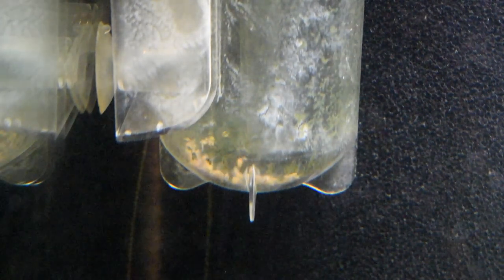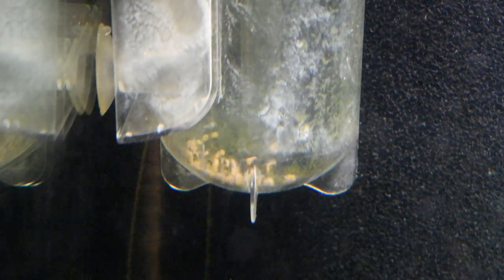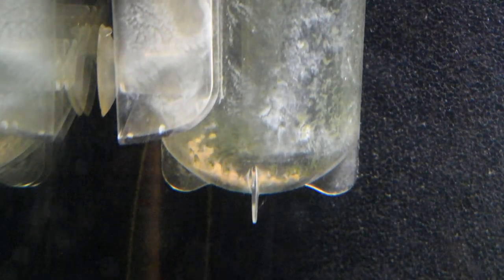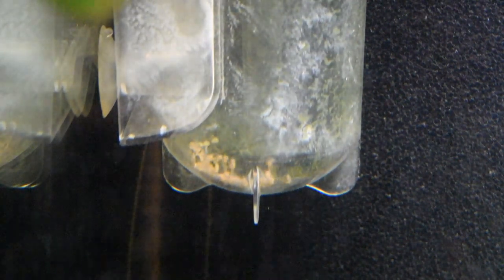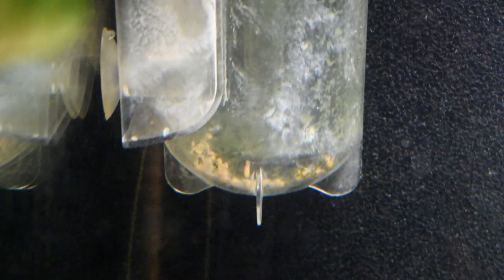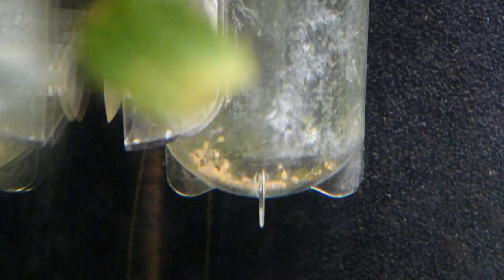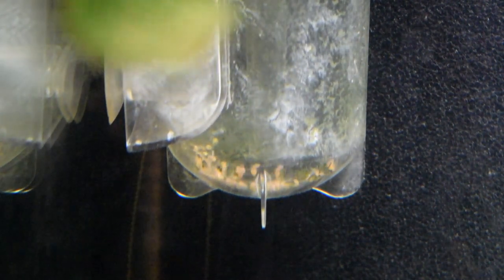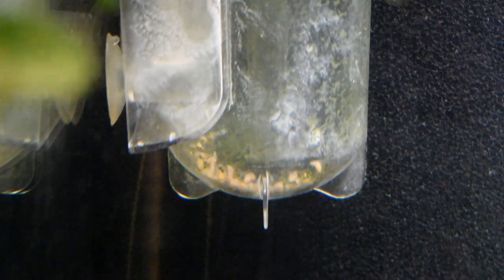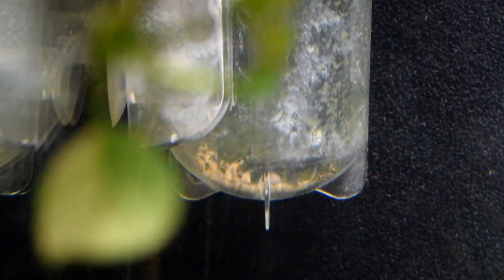One thing a lot of people ignore their first few times tumbling eggs or wigglers is you don't want a tremendous force. Right now they're wiggling around with just a little bit of flow — that's perfectly what you want. If they bounce around too much, they can get damaged and killed off. Also, make sure you don't put unfertilized eggs in with the tumbler because they will rot and can kill your live fish. Be aware of that. We'll be coming back to this topic in about a week's time when these are free swimming.